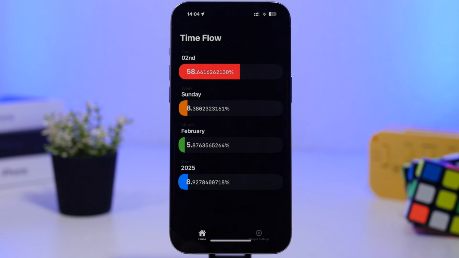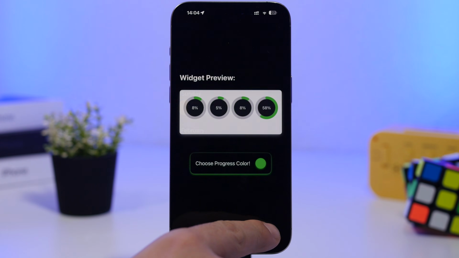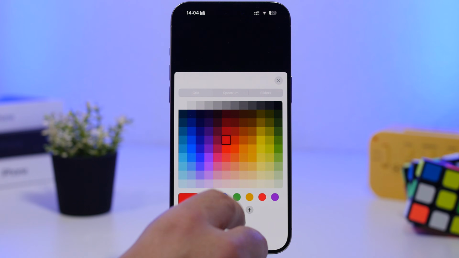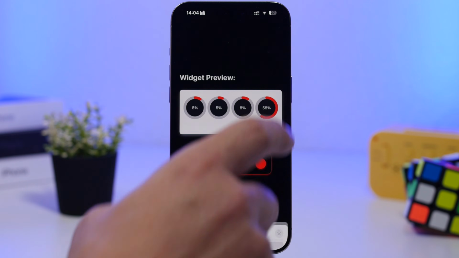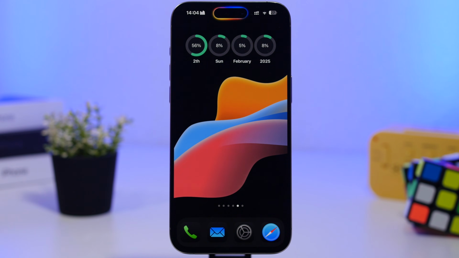That's really awesome. Now, if we go into the app, this is what you will see right here, and when you go to the settings, you will actually be able to customize the widgets that you saw on the home screen, change the color right here, and see, of course, the progress for anything you want here. So it's pretty cool. So you will have your year right here, your days, and you can just watch the progress in percentages from your home screen.